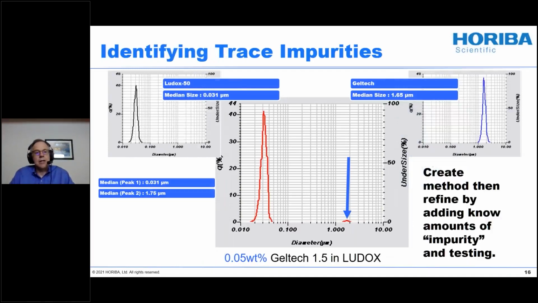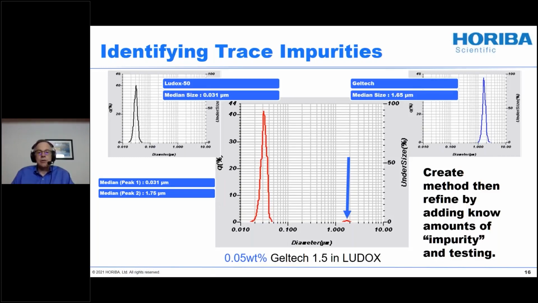More practically, this comes up if you are trying to identify trace impurities. On the left, you see a size distribution of Ludox 50 at 30 nanometers. On the right, you see a size distribution of 1.6 micron glass beads. And the center is a mixture with 0.05 weight percent of the beads in Ludox.